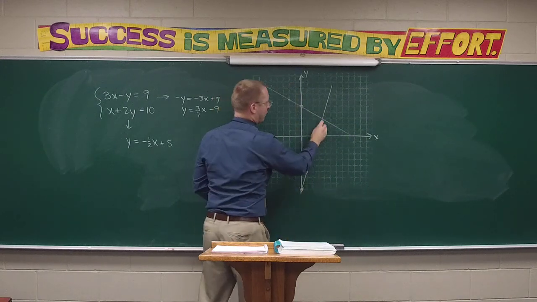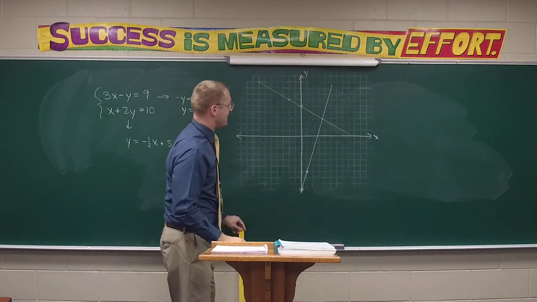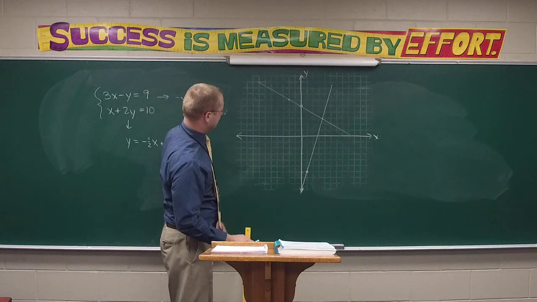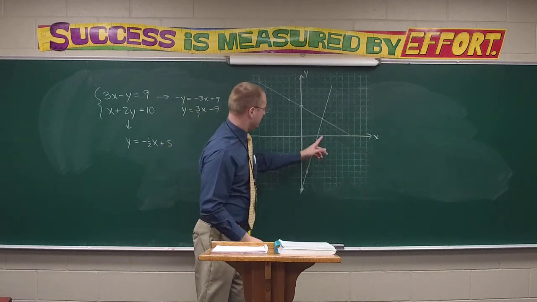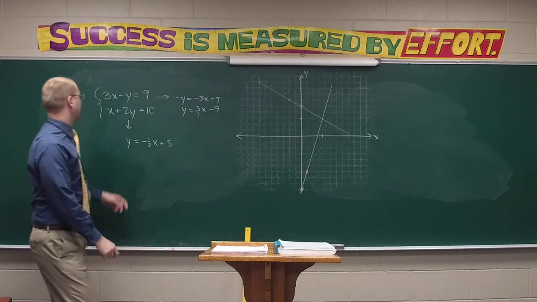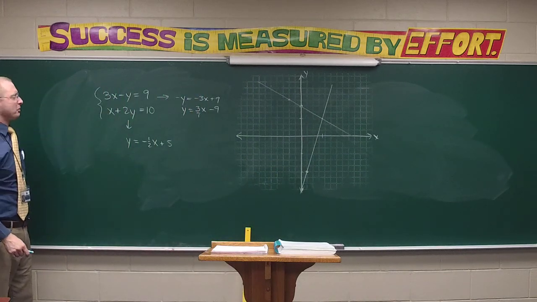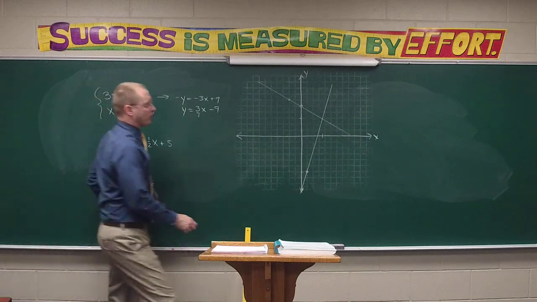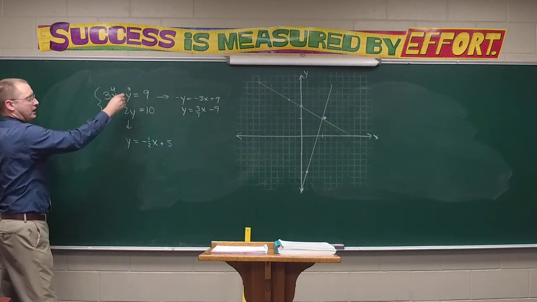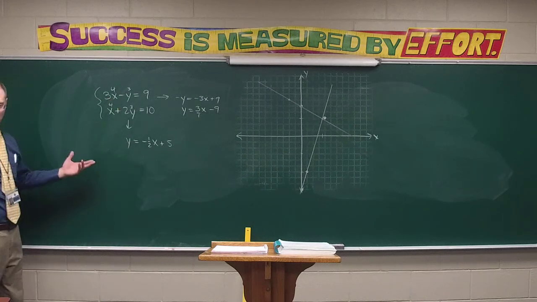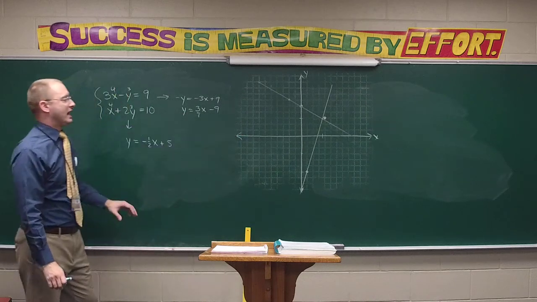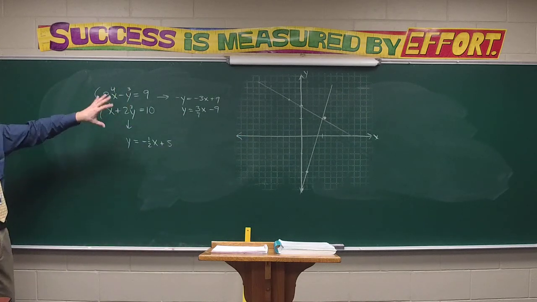Now, they don't intersect perfectly at a point. And it's possible that my lines just got a little bit off. So it looks like we're almost at 3.5, 3. That doesn't sound right. No, that's not going to work out to be 3.5, 3. Maybe this is supposed to be the point right here where they intersect. Maybe it's supposed to be 4, 3. Yeah, 4, 3 would work. Do you see how the graphing method, even if you miss a little bit because you're inaccurate, you at least kind of know the ballpark here.